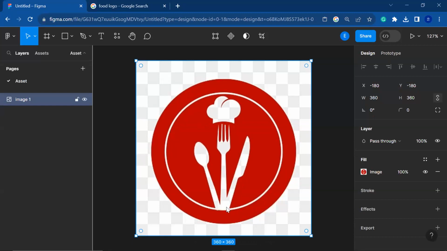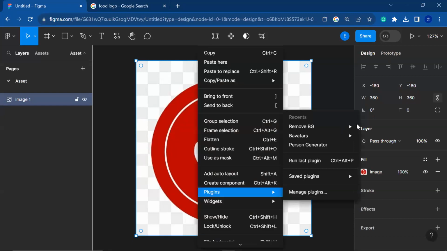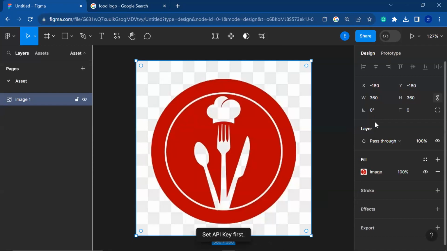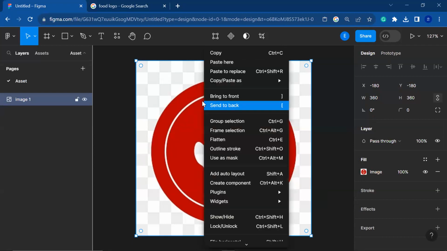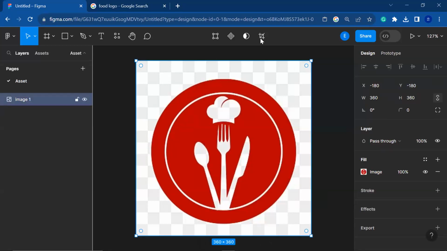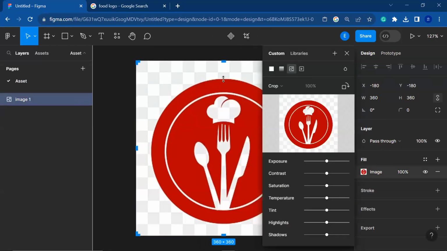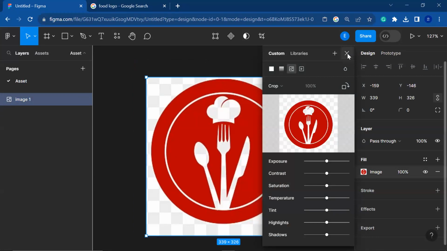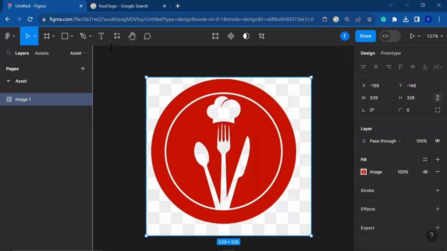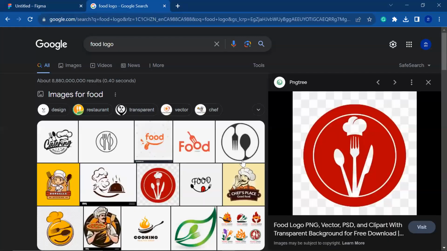Okay. So I don't know. This has not worked. Let me run it again. Oh, I have to set an API key. So I'll just have to do it like this. Or I have to look for a PNG logo. I can't set an API key currently because of what I'm using. So let me look for another logo.